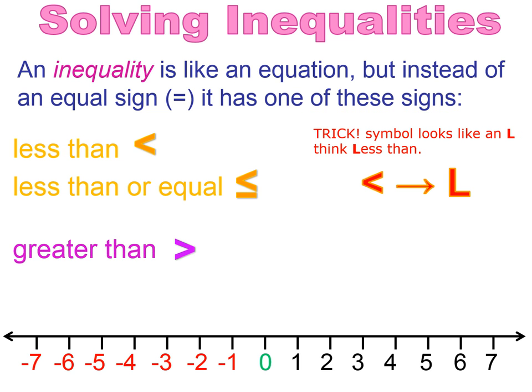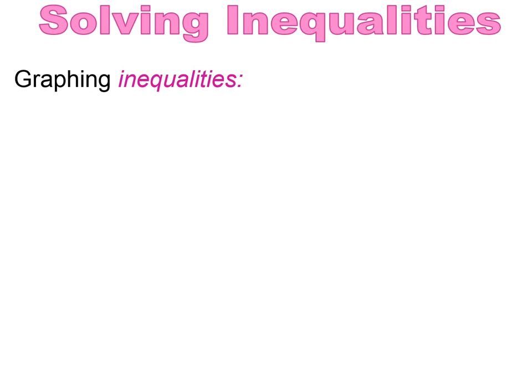The next symbol that we're going to talk about is the greater than, and that indicates that every value for the variable is greater than or larger than the number that it's assigned. And then if we have the greater than or equal to, it will have a line underneath the inequality symbol to represent that it also includes the number. So these are our inequality symbols.